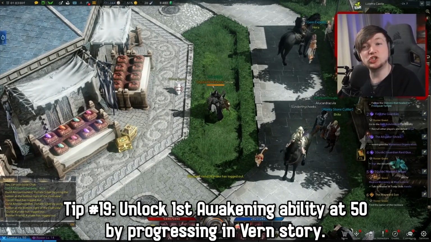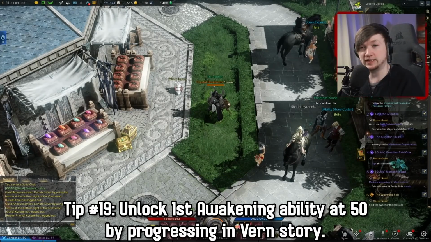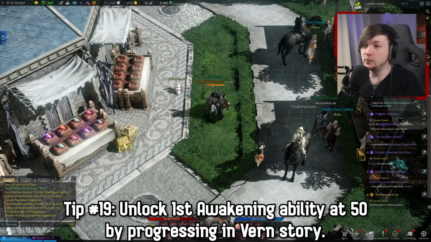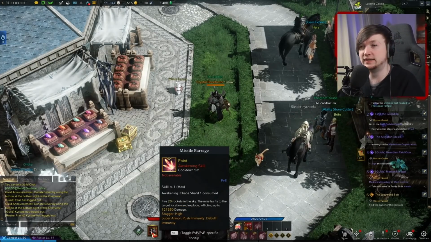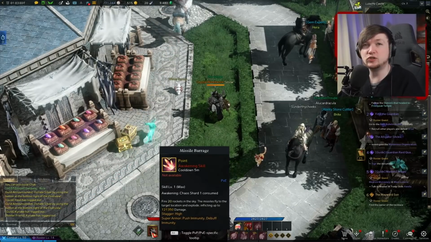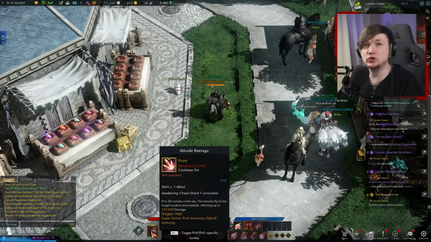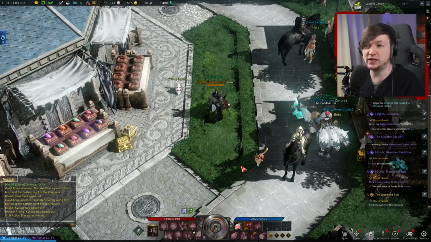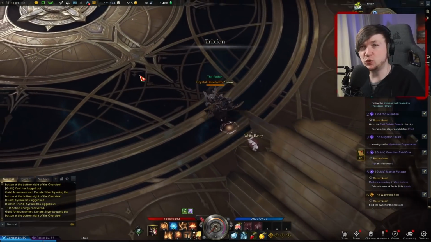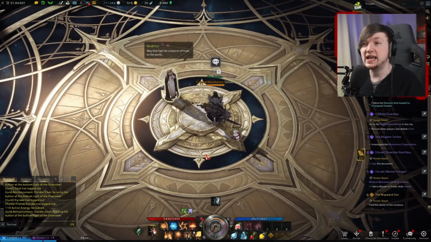Tip number 19, some of you might be wondering where your ultimate ability, also known as your awakening ability, is. Do not fear, you will be able to unlock this when you hit level 50. In order to unlock your first awakening skill, you have to progress through the main storyline quests in Vern until you talk to Queen Aelin and she asks you to go back to Trixion to talk to Beatrice. When you get back to Trixion, you will notice that Beatrice has a purple quest marker above her head, and this quest will send you back to Arthetine.